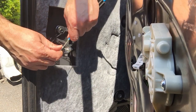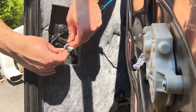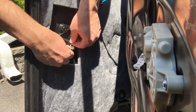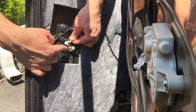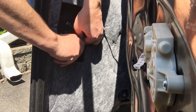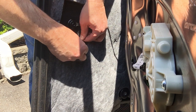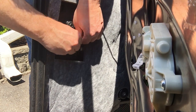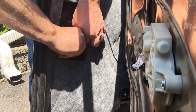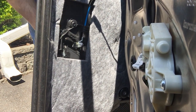Installation is just the reverse process of removal, but I did want to show you this detail. So obviously I already took it out. I'm going to show you how to put it back in, so you'll know that it'll be the reverse. That's the cable that comes out of the car. So you want to stretch this part, feed it through that loop there, and then insert this little nub into that white clip until you hear a snapping action. That's basically it. Now if you pull the door handle, you can see how it actuates.